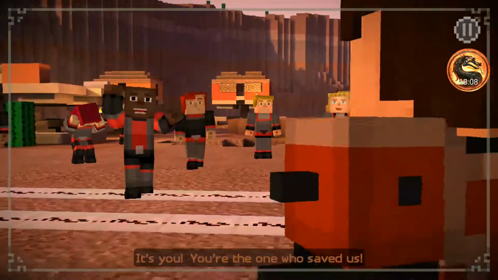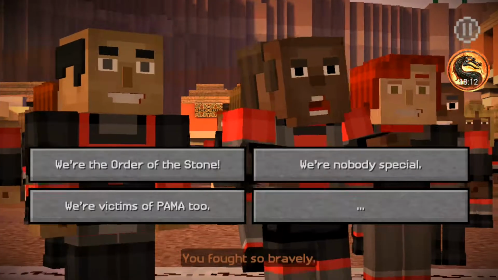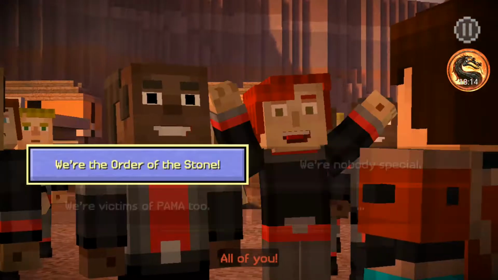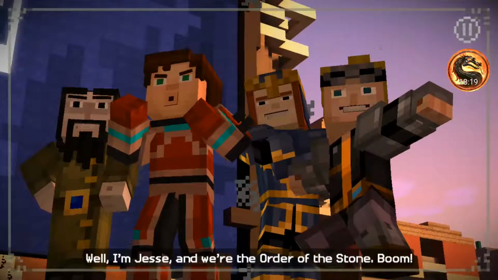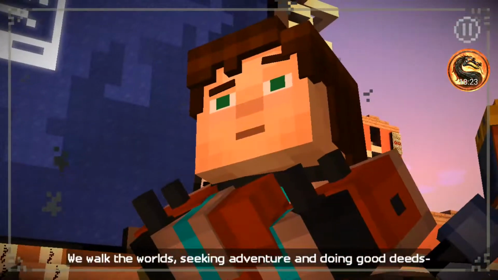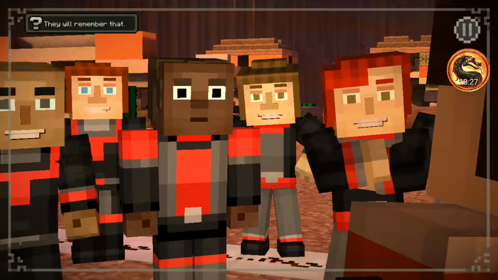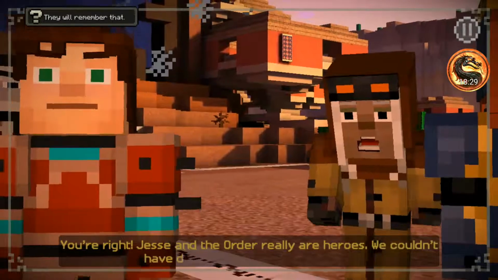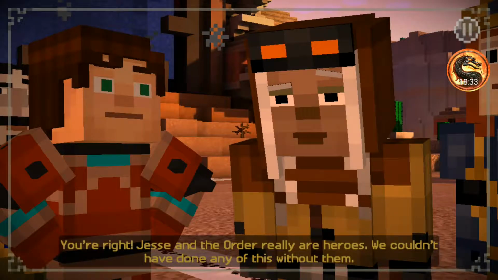It's you! You're the one who saved us! Who are you? You fought so bravely. All of you. Well, I'm Jesse, and we're the Order of the Stone. Boom! We walk the worlds, seeking adventure and doing good deeds. Wow! Well, thank you. We owe you everything. You're right. Jesse and the Order really are heroes. We couldn't have done any of this without them.